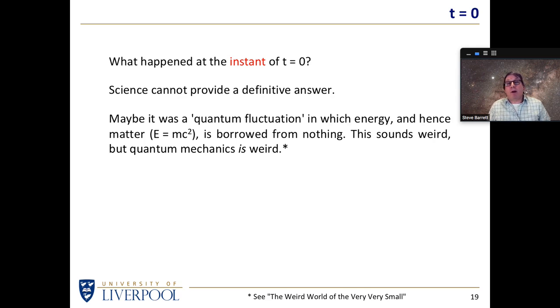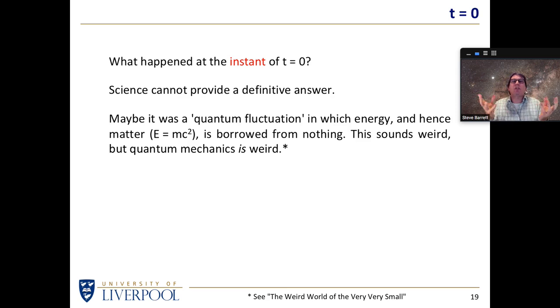It is believed by a number of scientists that perhaps it was a quantum fluctuation. Quantum mechanics is really weird. And quantum mechanics tells us how things behave on very small scales. When we look at the world around us, we can get an idea of what's going on down to the size of, for instance, a cell, a micron or a few millionths of a meter in diameter, and we can understand what's going on quite happily. But if we want to go down to smaller scales, such as nanometers, 1/1000th of a micron, we find that we can only understand that world if we use the mechanics that we call quantum mechanics.